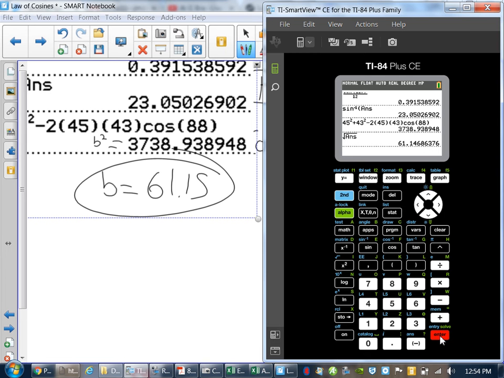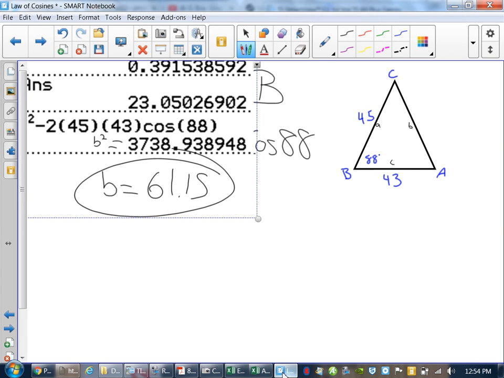So now if you think about what you have, you now have a side opposite an angle. Once you have that, what do you use? Yeah, you use law of sines then. You only ever have to use cosines once, because it'll automatically find you the other side or another angle.